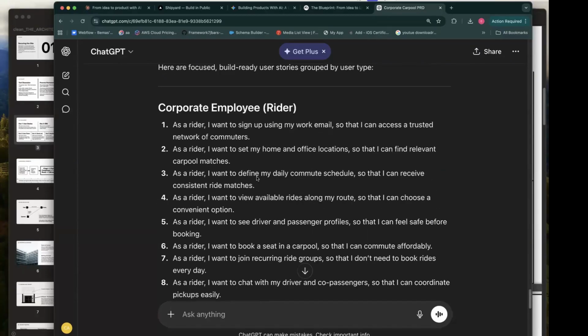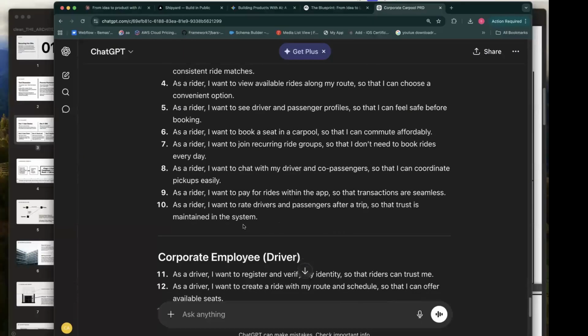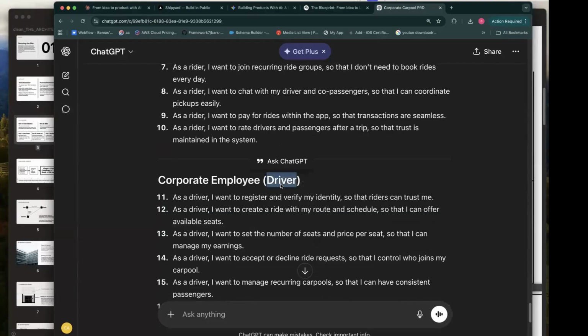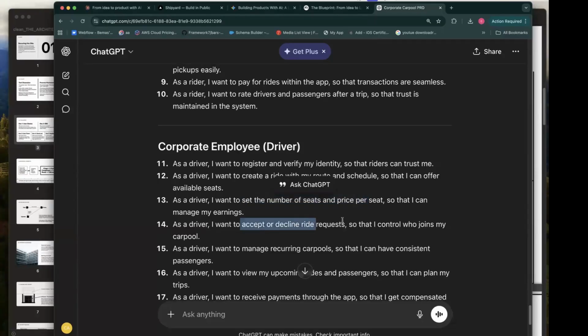So from here, you are beginning to see features, right? Can anyone drop some features they are already seeing that we would need to include in the application in the chat? You're already beginning to see the different features come alive. From the driver side: I want to register, I want to create a ride, I want to set the number of seats, I want to accept and decline.